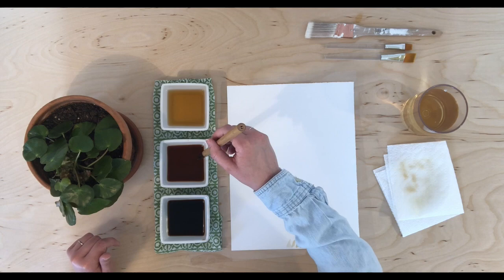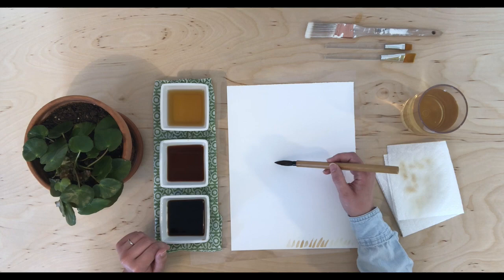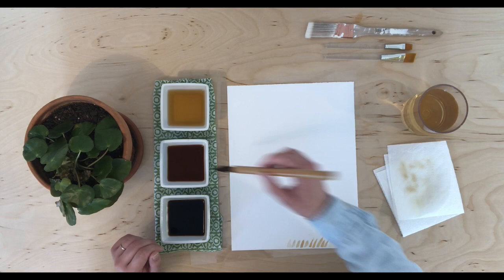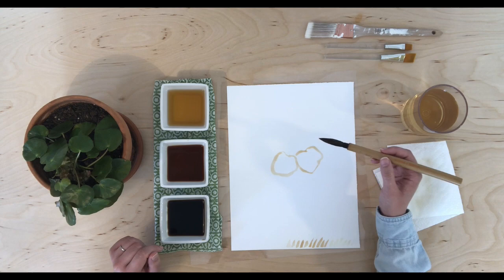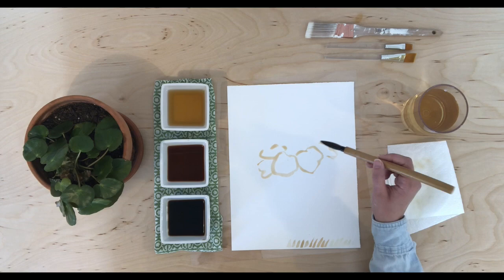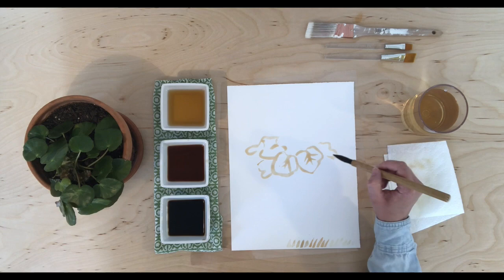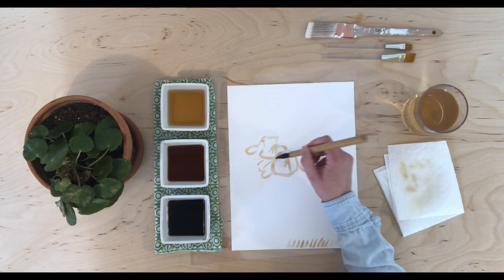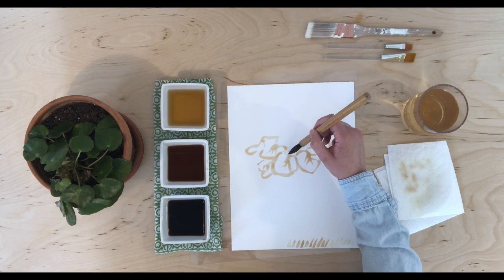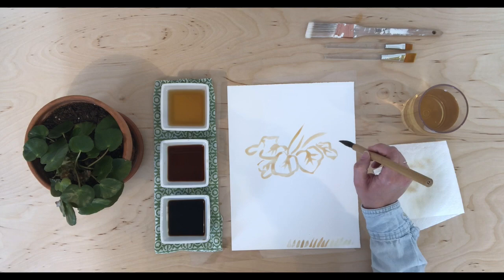Begin by loading your brush with the ink. Be sure to dab the tip on the edge of the container before proceeding so as not to drip on your paper. Beginning in the center of your paper, start with the outline of a single leaf. Notice how quick and light my strokes are — you want to use a light and quick hand while creating your Sumi-E style work. Each pass I take, I look back at the subject, and then with the shape in mind, create a quick outline of the leaf. Remember, we're trying to capture the spirit of the leaf — it doesn't have to be perfect. I'll add the veins of the leaf with a quick, energized motion, and continue with the stems in the same way. Use the direction of the line to guide your hand. You can practice by moving the brush in sweeping motions before putting the brush to the paper. Try to convey the direction and energy of the stem.